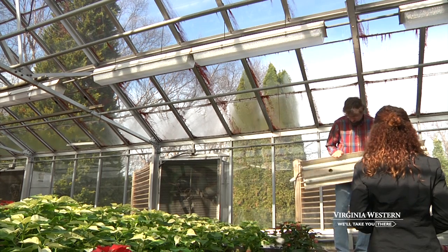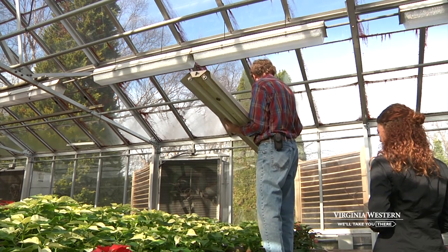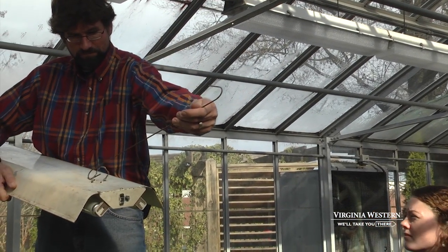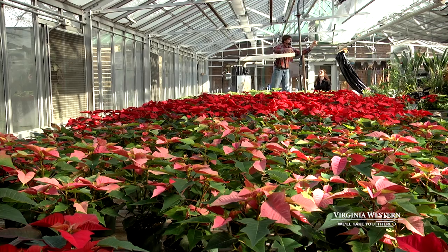Poinsettias are a southern hemisphere plant, and since we're in the northern hemisphere here in Virginia, we need to supplement the lighting needs for poinsettias to be able to produce them correctly. We first implement a night lighting system that will increase the amount of hours of light. So you're making the light as if it was a long day situation. What this does is it encourages and promotes the growth of the vegetative part of the plant, and you're giving it a little bit more time to grow to a more mature size before you get ready to pinch.